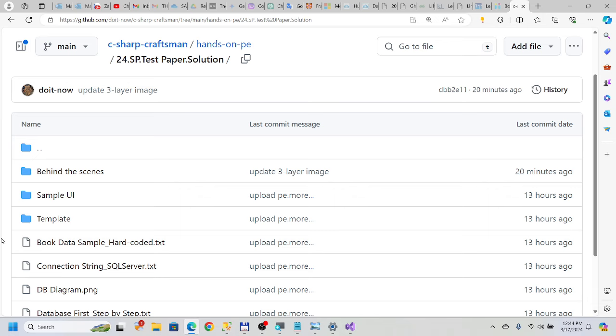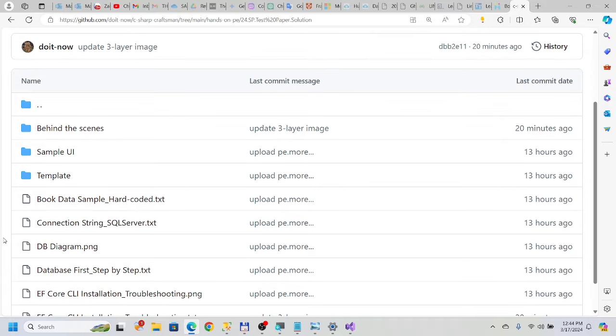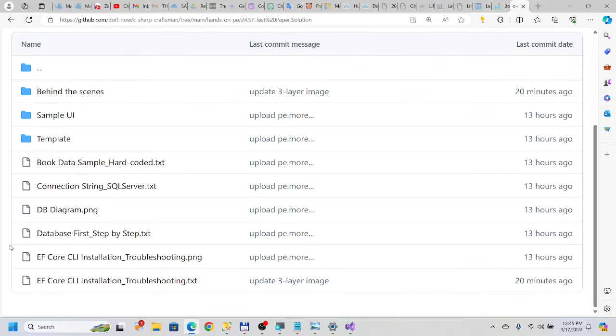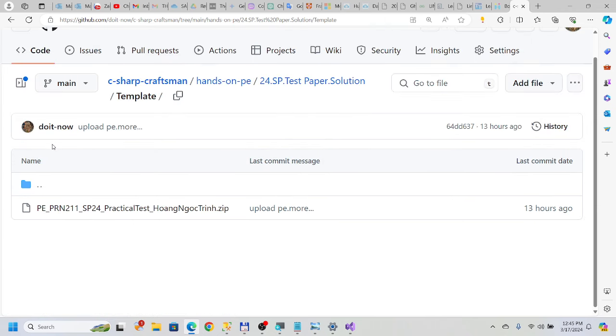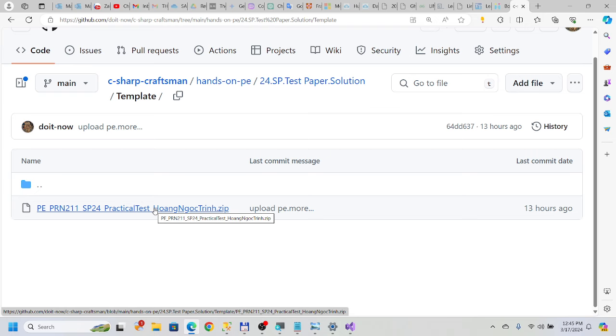Now, click on the solution folder. You see there's multiple material I have uploaded into this, and I am continuing to modify and upload more in the next week. Now, please click on the template to download the source code I have worked with you on in the class, but use my own source code. Click it, download it, and extract it, and open it in Visual Studio.